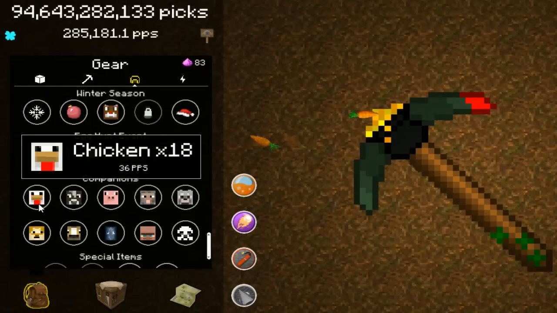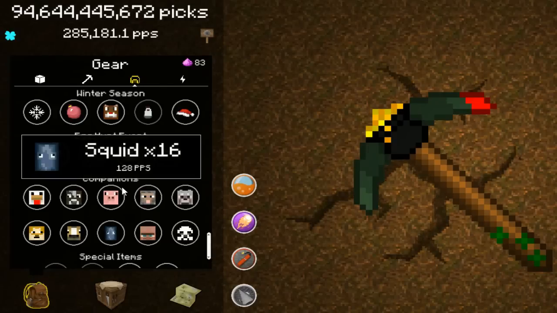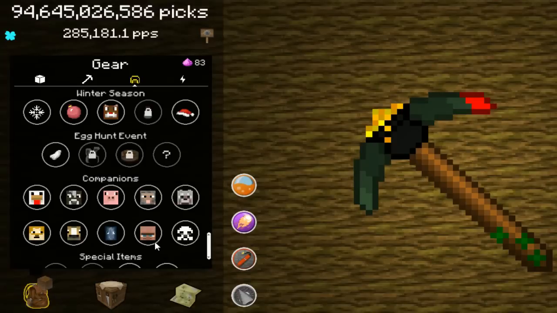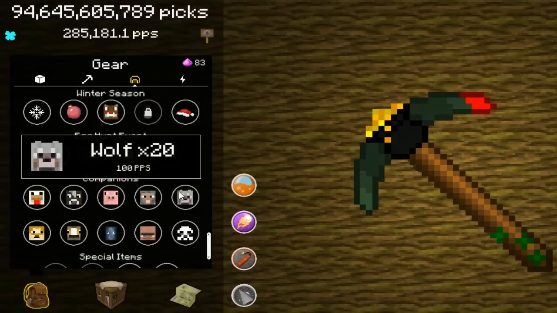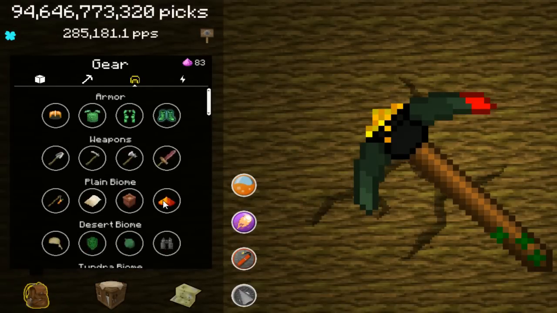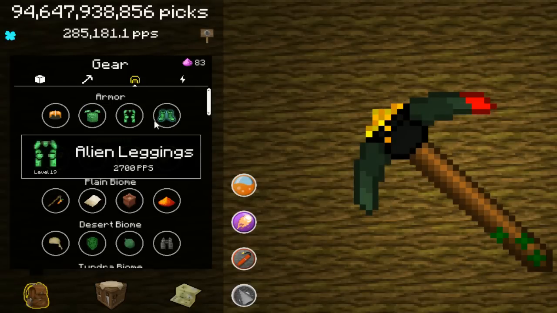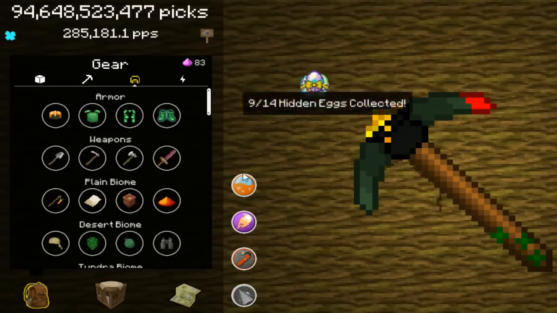Right, what would make sense? Having it on a chicken, cow, doge, nope. Horse, nope. Squid, nope. Pig, nope. Sheep, nope. Villager, nope. Panda, nope. Wolf, nope. Right, so I want to go through all of these things to see if I can find any more eggs on these things. But it's going to take a while and I don't want to sit through... There you go, there's another one.